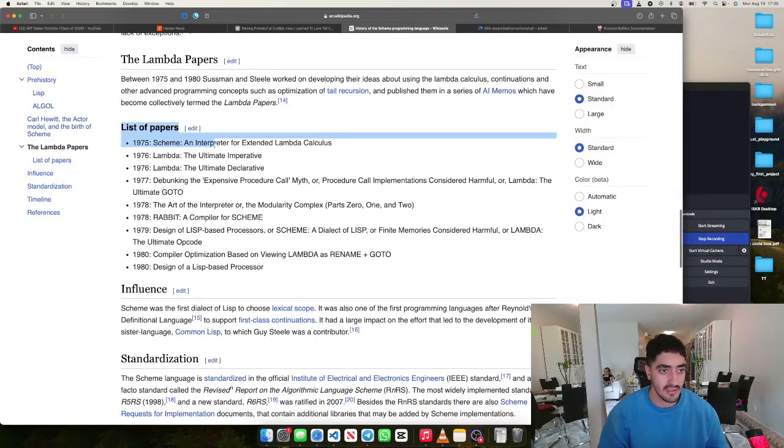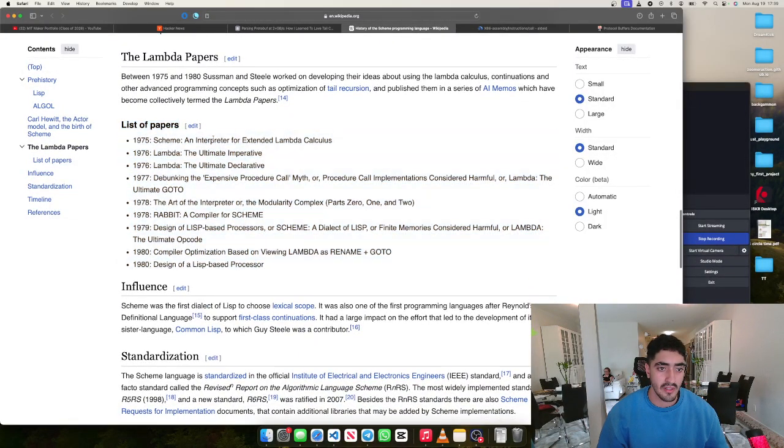This is interesting. So the list of papers are: Scheme, an Interpreter for Extended Lambda Calculus; Lambda the Ultimate Imperative; Lambda the Ultimate Declarative; Debunking the Expensive Procedure Call Myth, or Procedure Call Implementations Considered Harmful, or Lambda, the Ultimate GoTo; The Art of the Interpreter, or the Modularity Complex; Rabbit, a Compiler for Scheme; Design of LISP-based Processors, or Scheme, a Dialect of Lisp, or Finite Memory Is Considered Harmful, or Lambda, the Ultimate Opcode; Compiler Optimization Based on Viewing Lambda as Rename Plus Goto; Design of a LISP-based Processor.